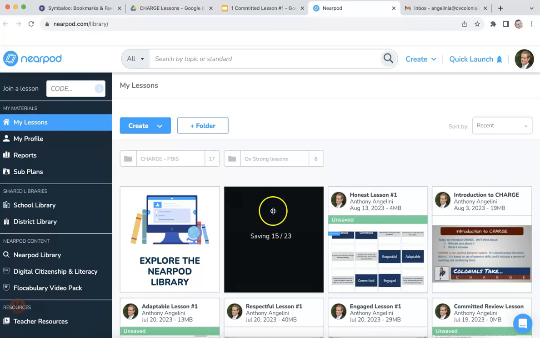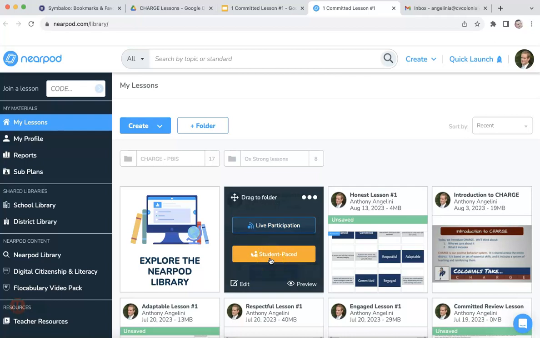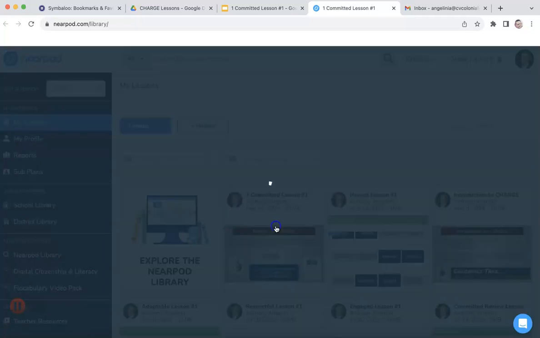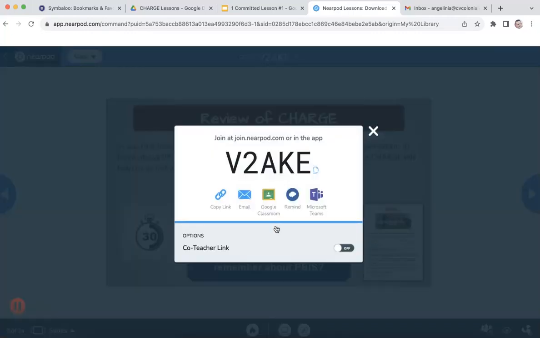And once it's done, you'll then have your regular options of either showing it as a teacher-led Nearpod or creating a student-paced version. Each of these is designed to be a live presentation. And so once you click on this, you should now come to your more familiar screen of using this as a Nearpod.